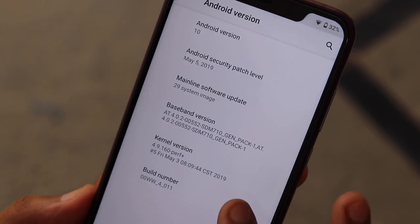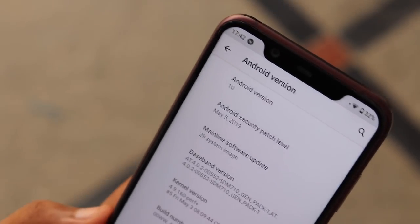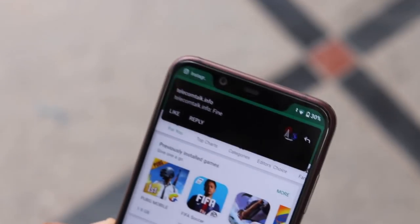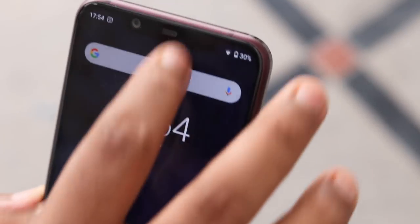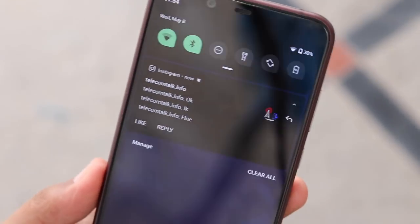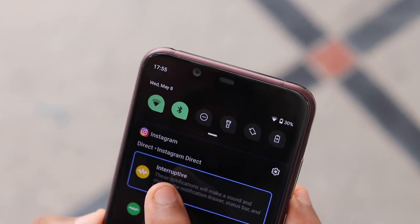Also, there is the Nokia 8.1 which has got the Android Q Beta update and we have managed to install it on our handset. Here are the features which are present on the beta version of Android Q. The first thing that developers will see when they flash the ROM for the new Android Q Beta is the build number in the quick settings menu. They will see this number when pulling down the notification panel.